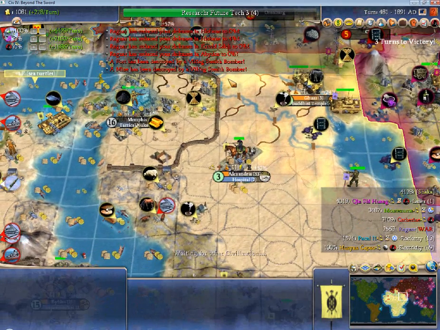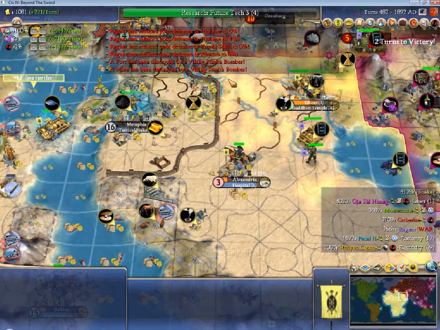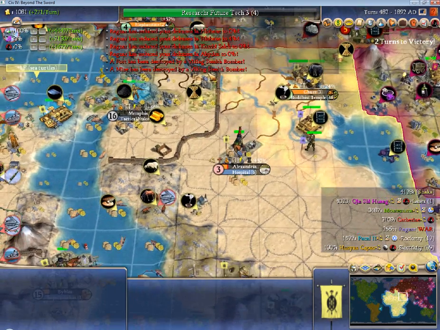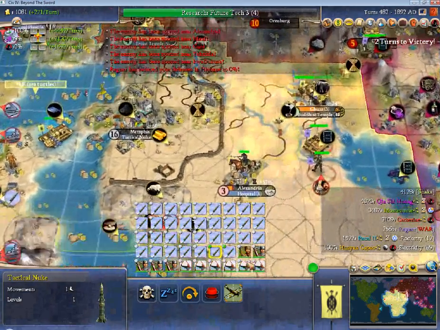We don't need tile improvements in Western Africa. And we don't need anything but Fallout in the Middle East. We just need to win the game. That's all that matters. Look at that. They're bombarding everything. So silly.